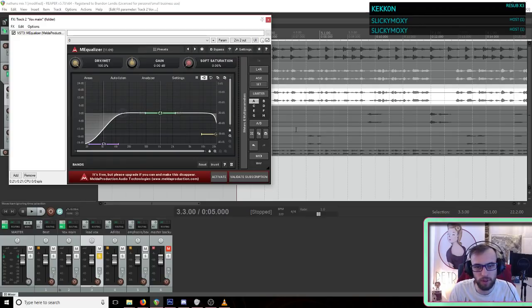So what I'm going to do, while I'm listening to your voice, is take some bands in it and make them really narrow. The Q right here refers to the width of the band, whether it's really narrow like this or wide like this. I'm going to make one quite narrow and start exaggerating tones in your voice, listening for things that jump out at me as problematic.